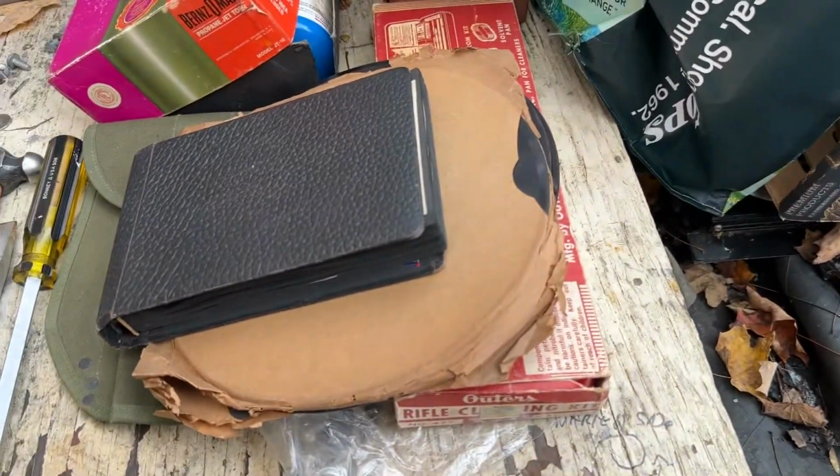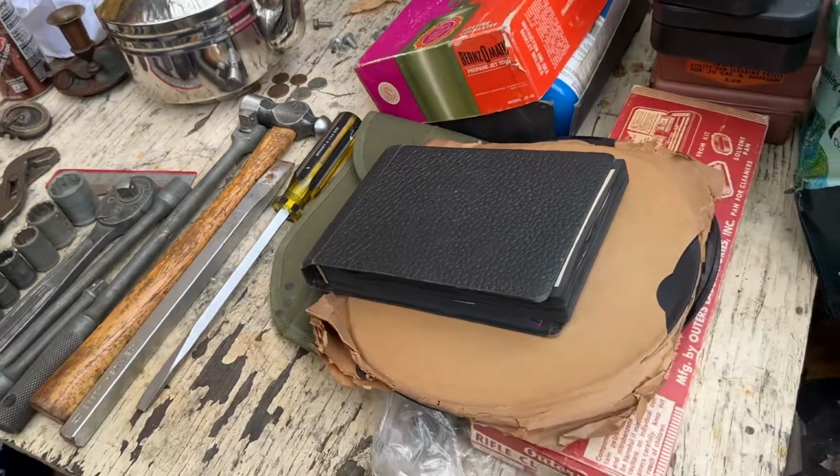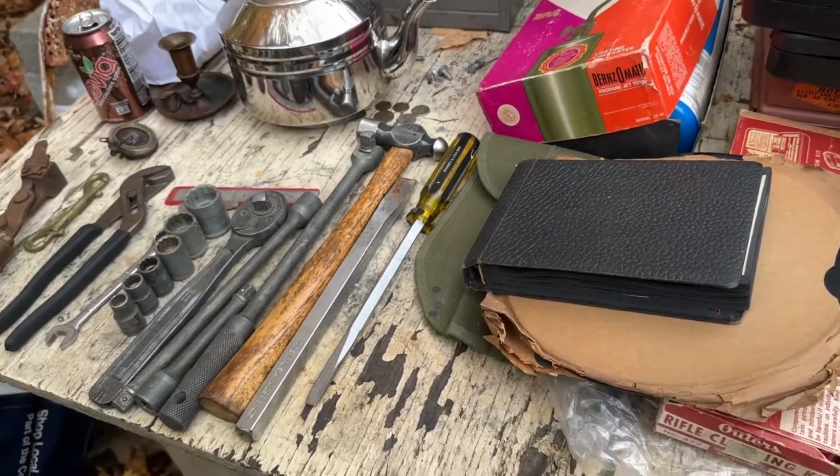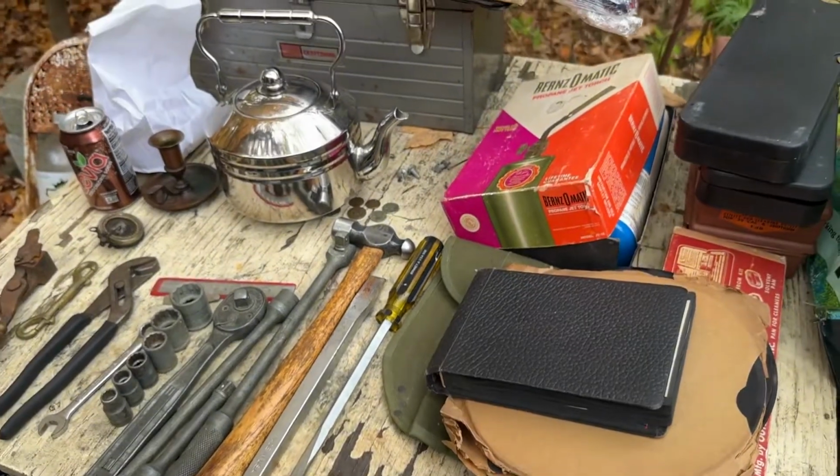Let's see. And that was it. That was our haul for today. And along with that little parts Victrola, which I didn't put here. You've seen those before. So there you go.